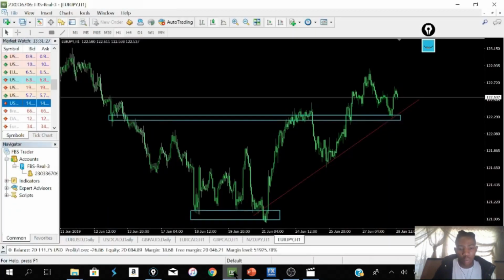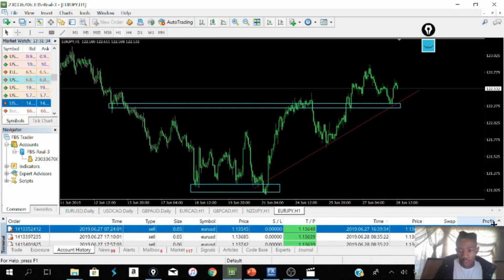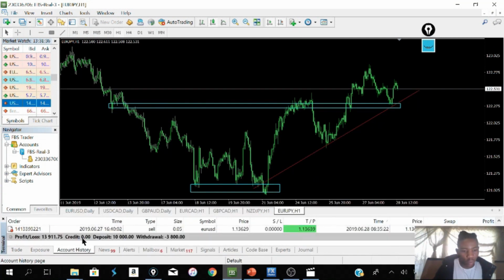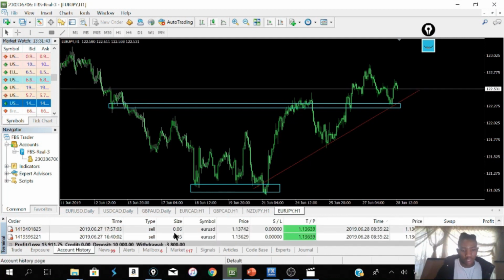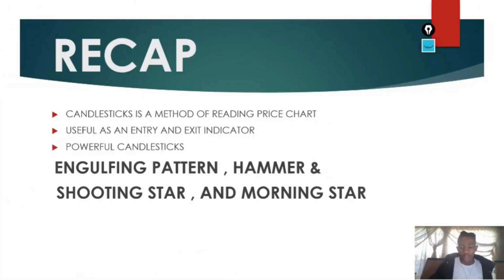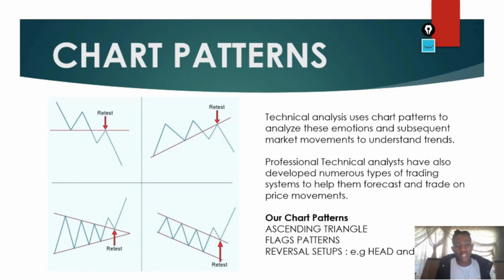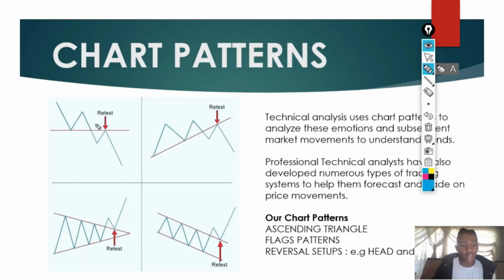So this is one of the accounts that we used. We took this account of ours from 10K and we were able to grow it to 20K, right? Using only small lots to just test the strategy. That's the importance that I want you to bear in mind. So now let's move further. With chart patterns, we've already covered that we want to enter retests, right? This is one of the most important things.